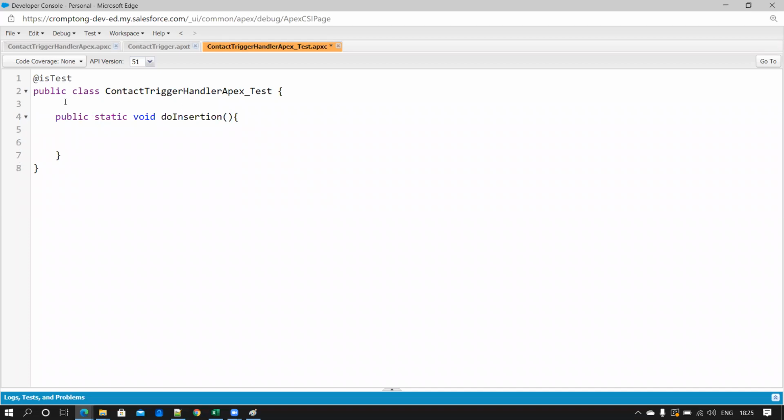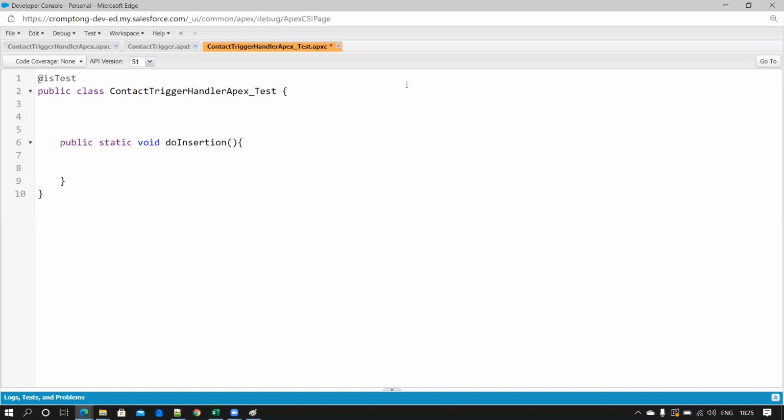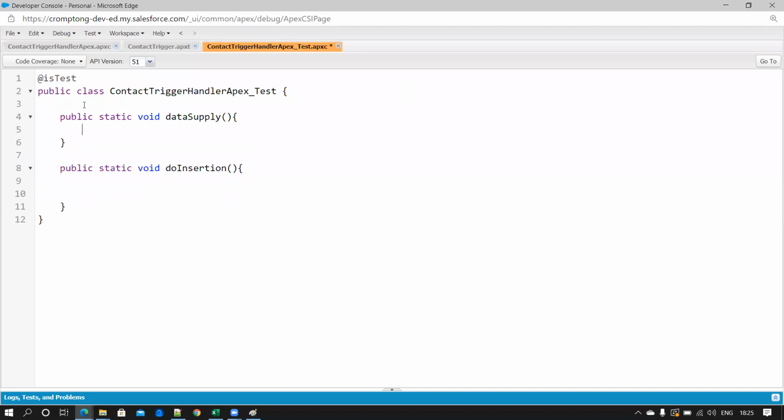Okay, what I have to do is create an account record and a contact record. So for that reason, public static void data supply, whatever the name may be. You just write whatever name.